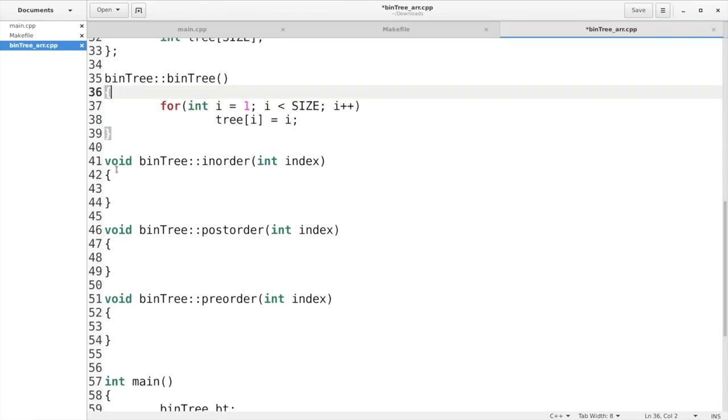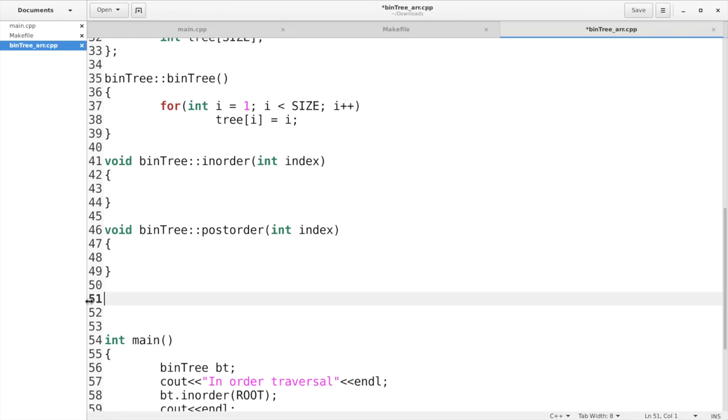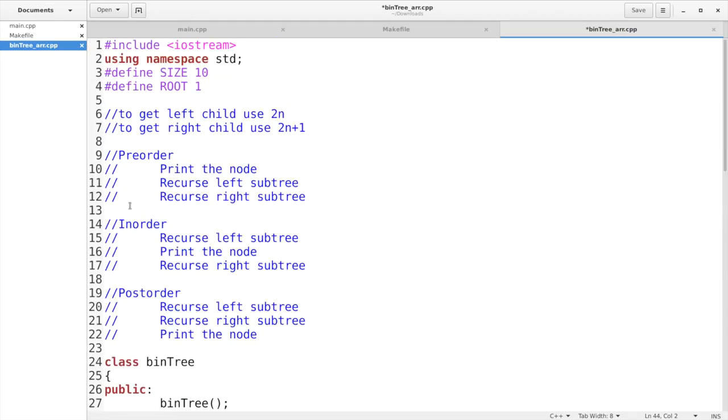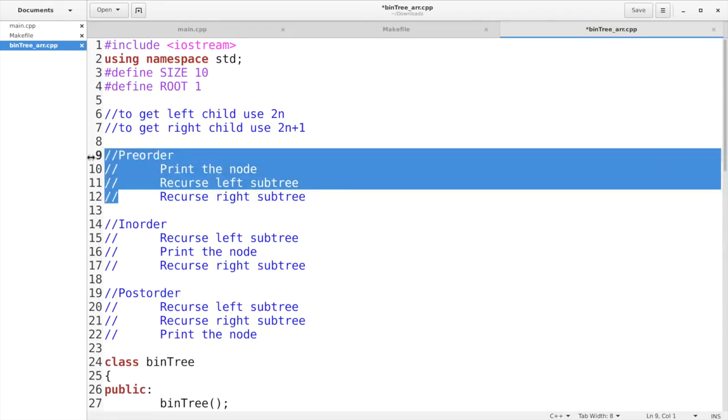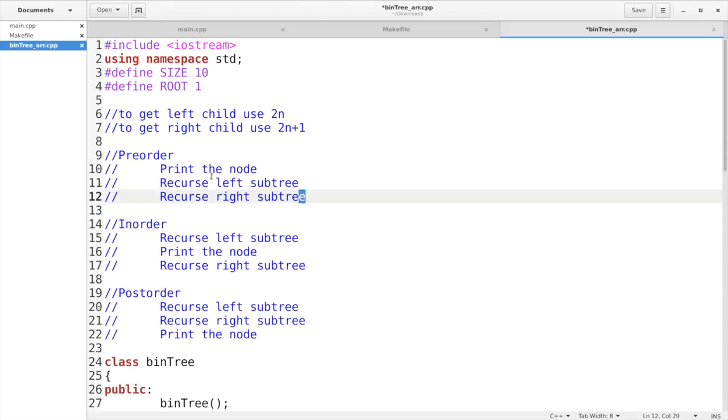So we have our in-order, post-order, and pre-order functions. We're not going to worry about in-order or post-order yet. We're actually just going to do our pre-order function first. So I'm just going to put that up there. Let's look at what our pseudocode for pre-order is.